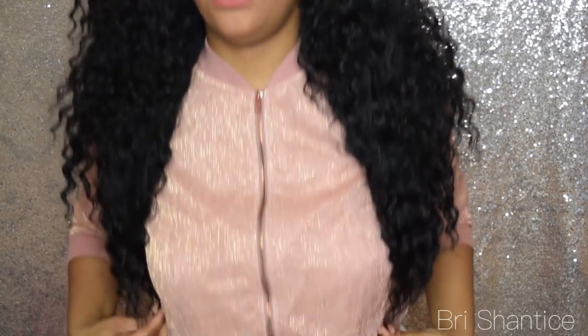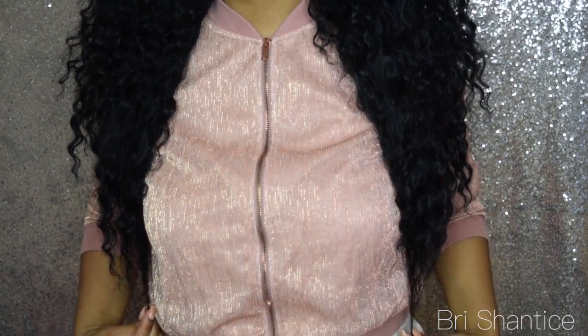This hair is pretty long. It comes down to here on me. So this hair is super long, but of course the cool thing about getting synthetic wigs is that you can always cut it. You can definitely cut this wig short. I think it will still look cute in a short style. If you wanted to cut it up to here, you can cut it if it's too long, and I think that would still look really cute.